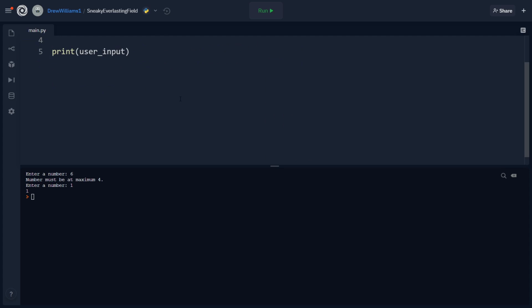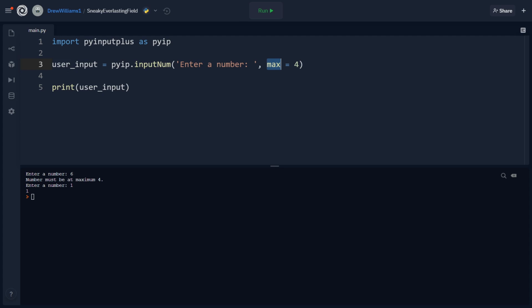There is also, you can get super fancy. So I'm going to do something like this. I'm going to say my minimum is 4, and also I can add another condition that's less than 6. So if I run it now, you see I have this symbol here. And let's say I put 6. Number must be less than 6. How about 3? Number must be a minimum of 4. So do 5, and 5 ends up working.